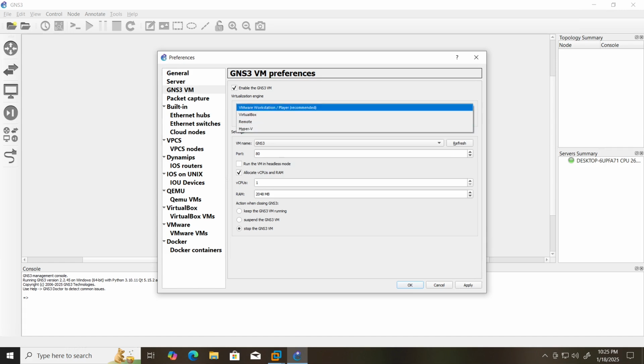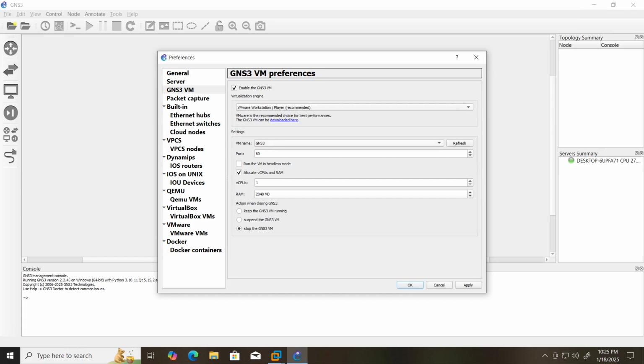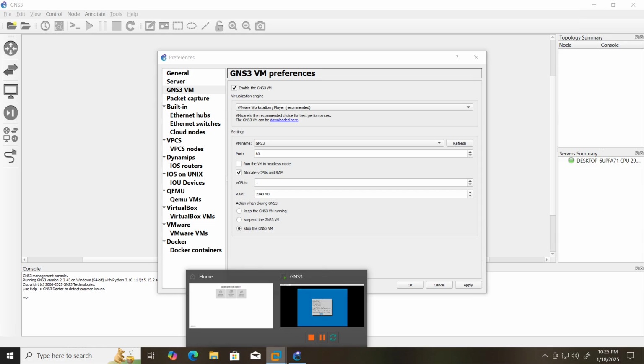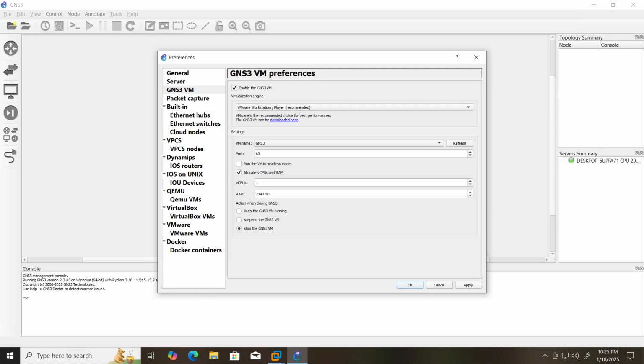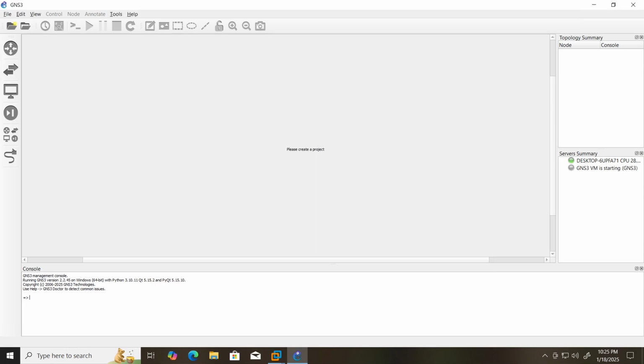If you're using VirtualBox, you can choose VirtualBox. Now I'm using VMware Workstation. Go to Workstation, and you can see if you choose VirtualBox, nothing is there. So I will go to VMware Workstation now. Click on refresh. You can see my machine now, with the same name which I created. See now, here it obtains an IP also. It's a host-only virtual adapter IP. So yeah, it's communicating properly. Click on OK.